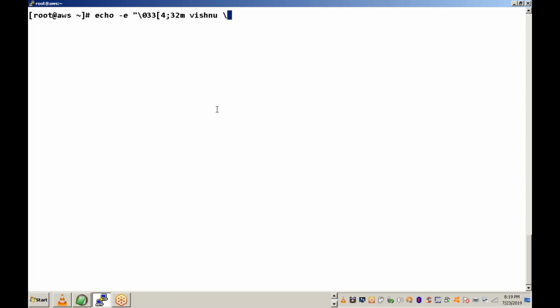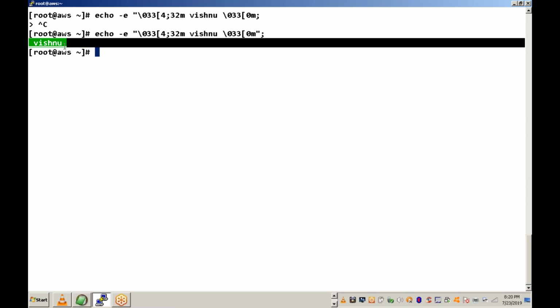Okay, just the endpoint. If you don't give the endpoint, it is applicable to all the coming fonts. So the common endpoint: slash 033 and open square bracket, and 0m. Oh, something went wrong. Okay, I did not give the closing bracket. Double colon. Yes, we got the name with the underline.